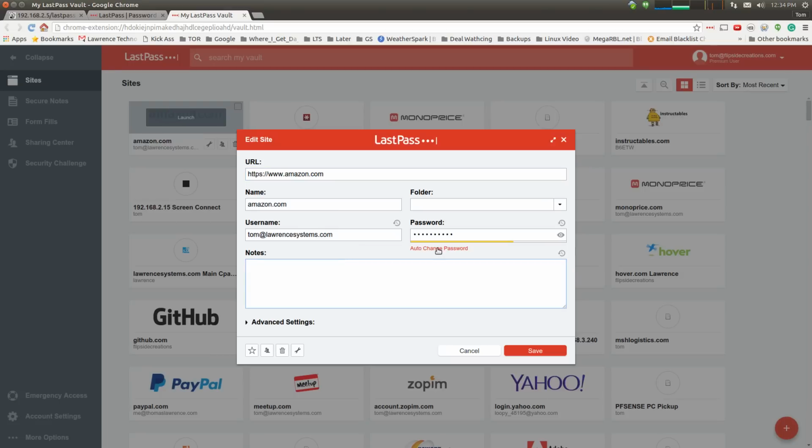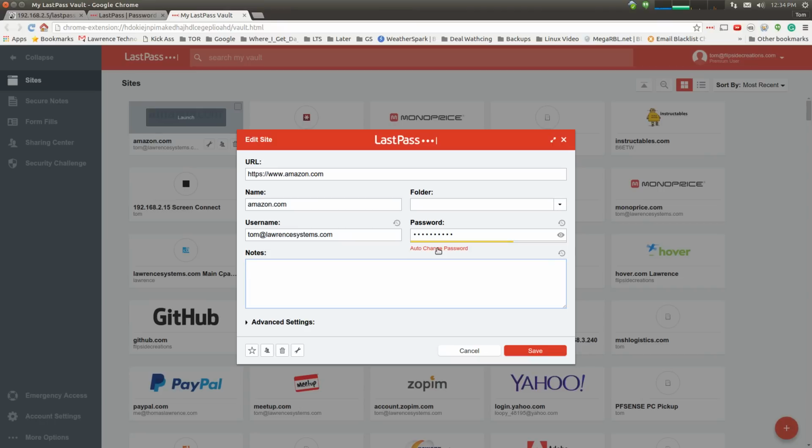Sites like Amazon and a few others have common forms. LastPass looks at common forms and has the option to auto-change the password. And what auto-change passwords means is automatically go to the website, fill in the old, create the new password, and do it completely without you even having to go there. Really nice feature if they send you a notice and the site supports it.